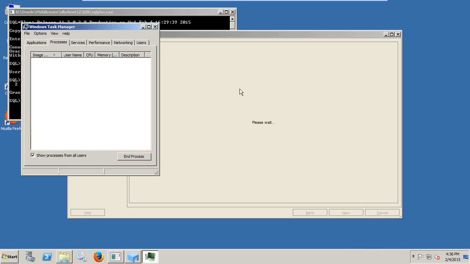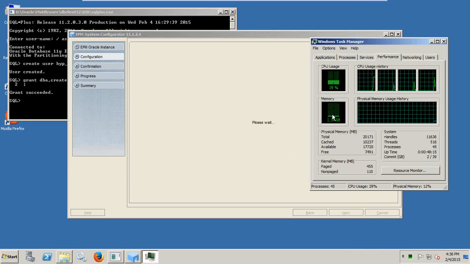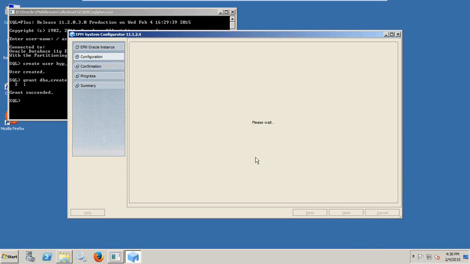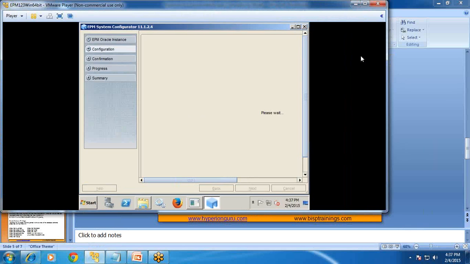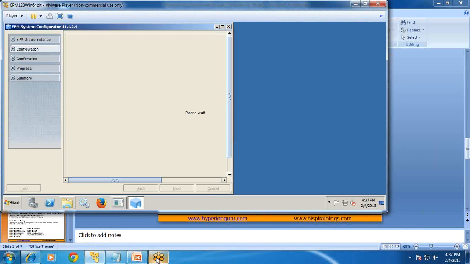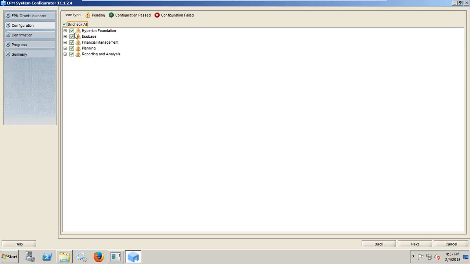If I look at my resource utilization, it's okay. It's just occupying 2.4 GB of RAM. Okay, let's check now. Alright, so these are all the components I'm going to configure.